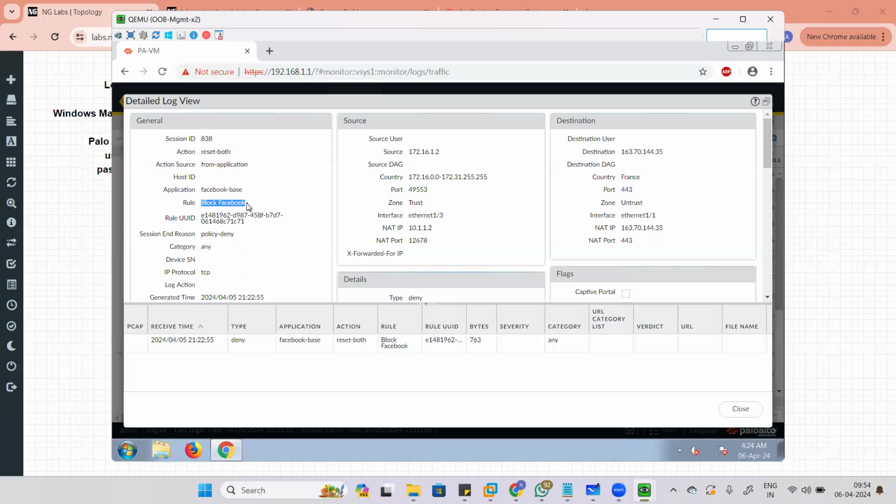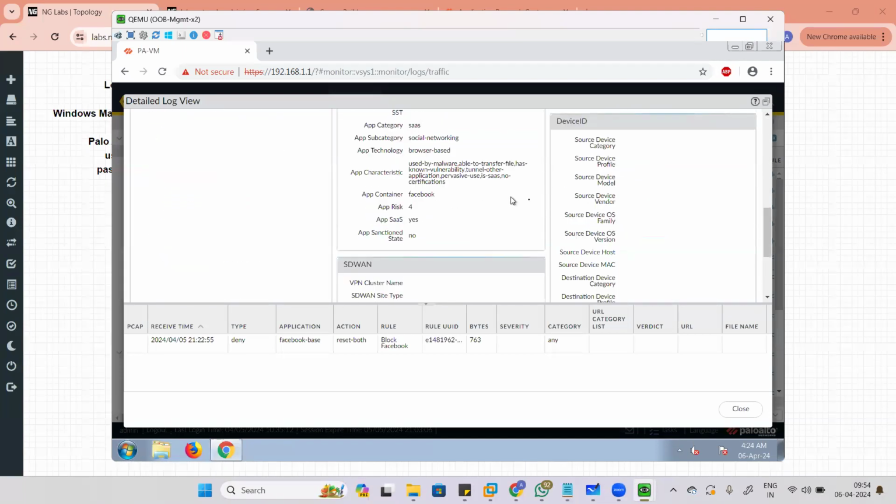So now when we try to access facebook.com, we are taking a hit at the Block Facebook rule. But you have Allow Internet that will allow the rest of your traffic, right? And the session end reason says clearly policy deny. You'll be able to see the natting and all that traffic going through, so natting and everything is happening as it should. But the moment it checks for a policy, if there is a policy that would allow this flow, it says deny. There is a policy that has been explicitly configured to deny this flow, right?